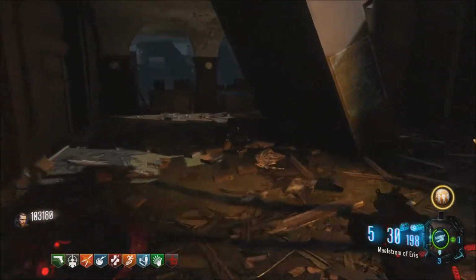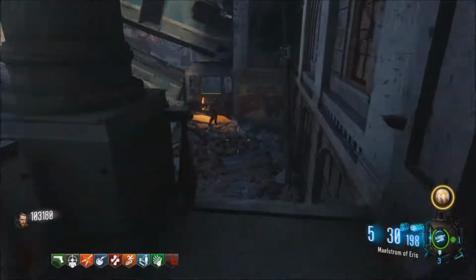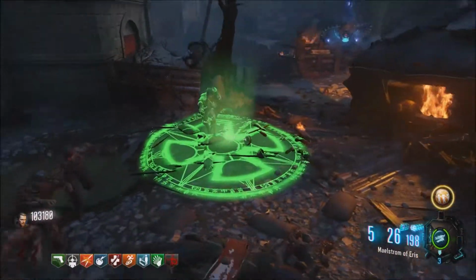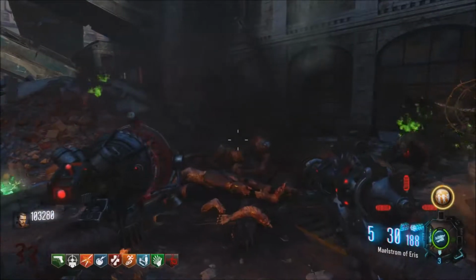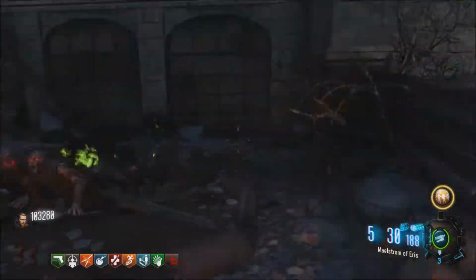So I guess I'll start with where this is. If you're not familiar with the map, this is the supply depot. I'm sure you'll be able to find it. There's a bunch of signs around the map, but this is the supply depot where you get speed cola. Now, I'm actually training outside of the supply depot, and the ideal situation is when you come through and you're looking at the outside of the supply depot from the way I came.